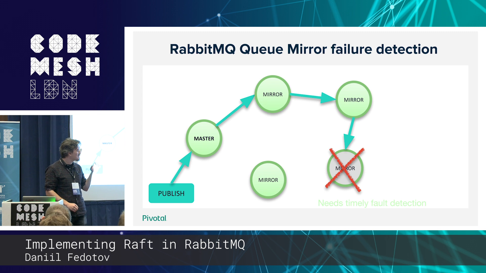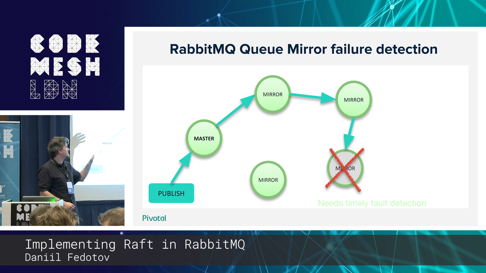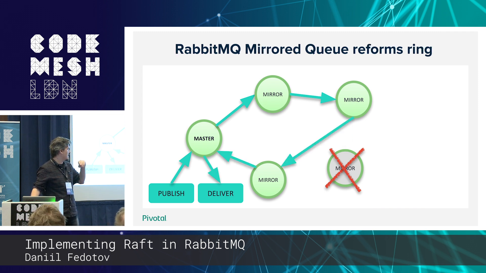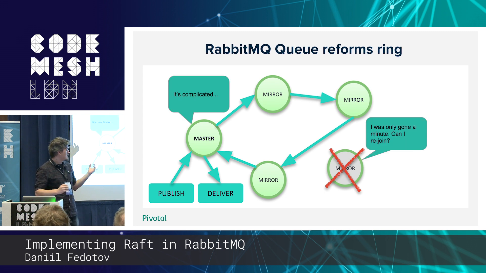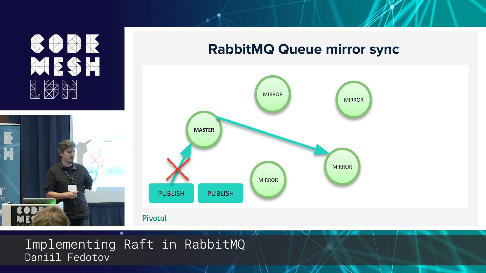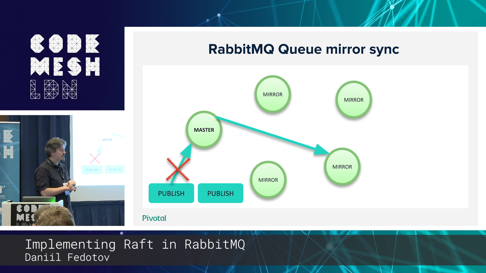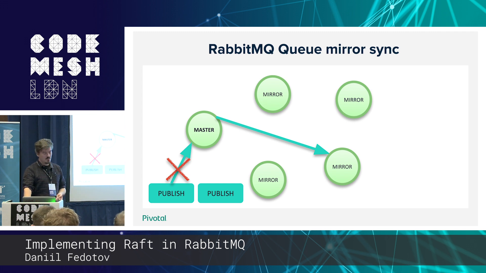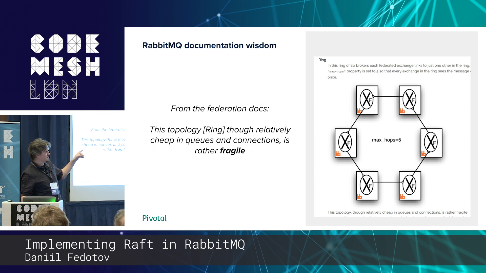The problem arises when we lose a master or a mirror. At that point we don't have a ring anymore, and to reform a ring we need to change the links — that's an action we have to take inside RabbitMQ. When a mirror wants to rejoin it's not easy because the ring continues working and we keep pumping data through it. The master has to re-synchronize with the mirror, which takes time and blocks publishers. This ring topology is rather fragile — we even mention that in the RabbitMQ docs.